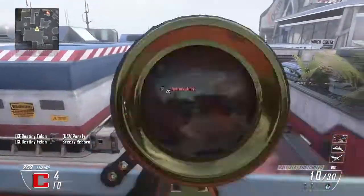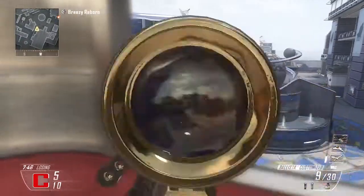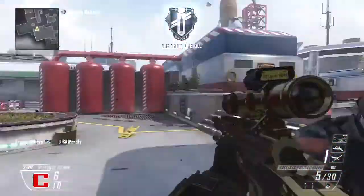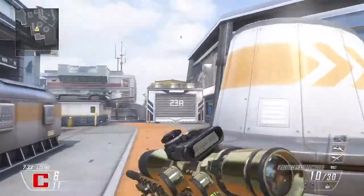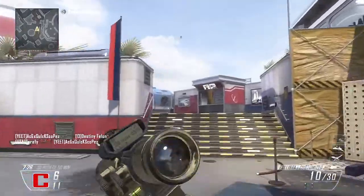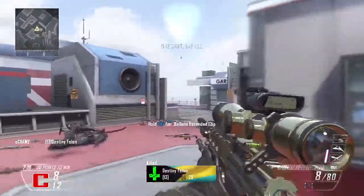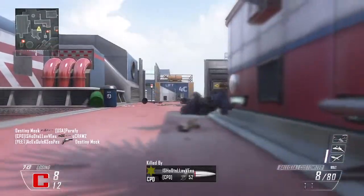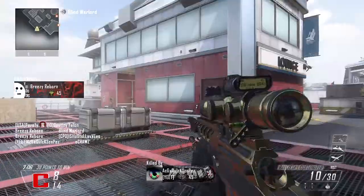I liked these ones a lot more than the FPS Snipers, mainly because I just didn't like the feel of the Snipers. They have a convex feel and I prefer the concave feel. Also, they didn't sit up as high — they still sit higher than a normal analog stick, but not as high as the Sniper ones. The whole point of Control Freaks is that extra height, normally about 0.3 to 0.4 inches difference. The CQC just felt more natural, less foreign, really close to the regular analog sticks.